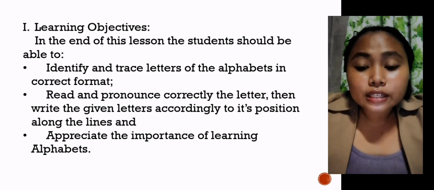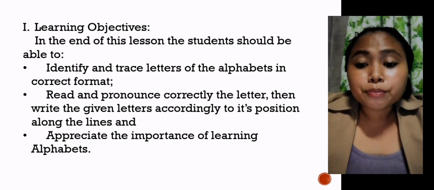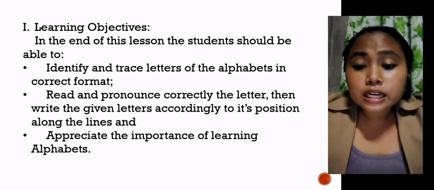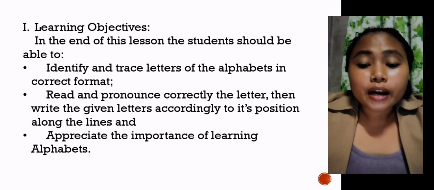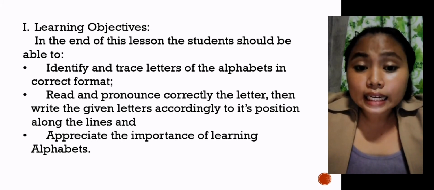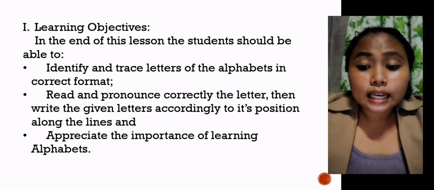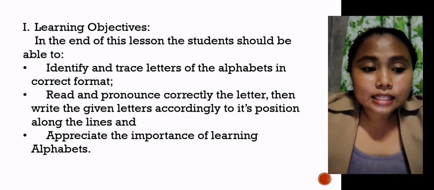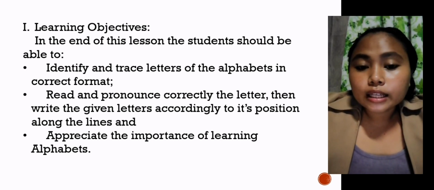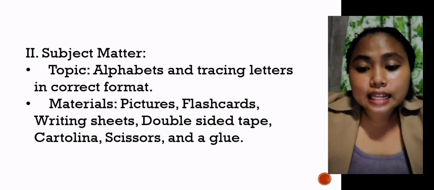At the end of this lesson, the students should be able to: first, identify and trace letters of the alphabet in correct format; next, read and pronounce correctly the letters, then write the given letters according to their position along the lines; and lastly, appreciate the importance of learning the alphabet. Now let's move on to the next slide.